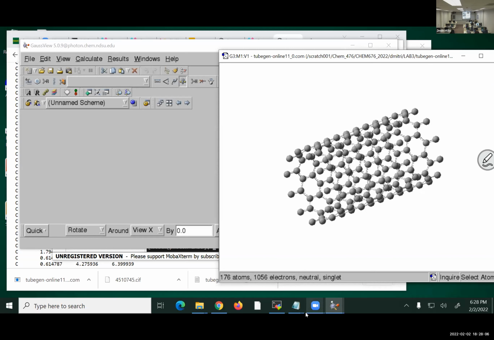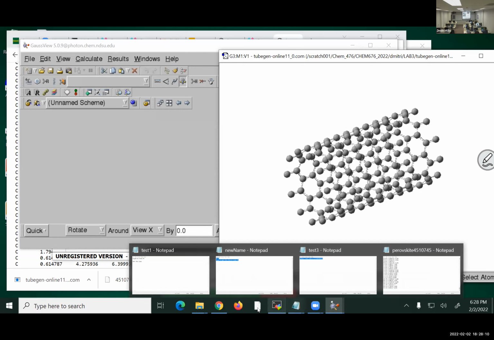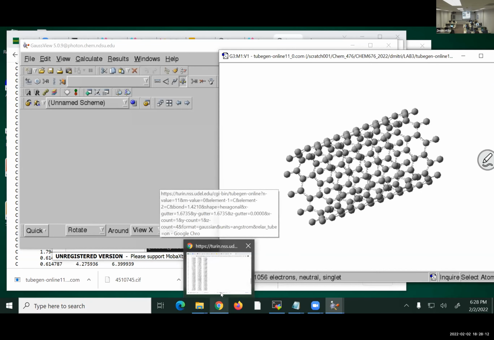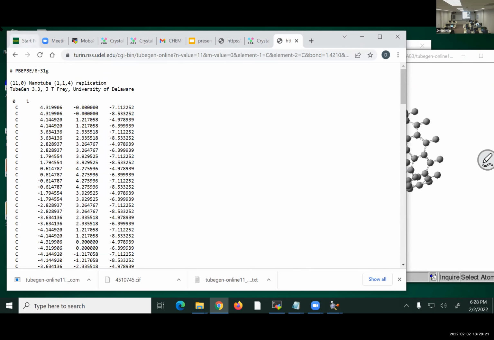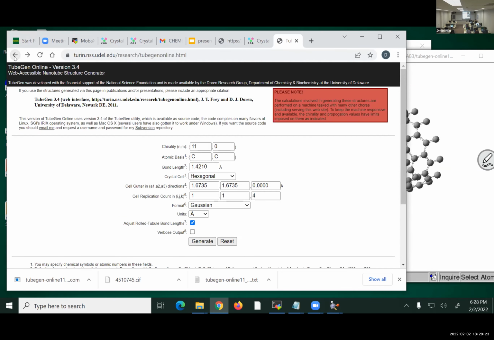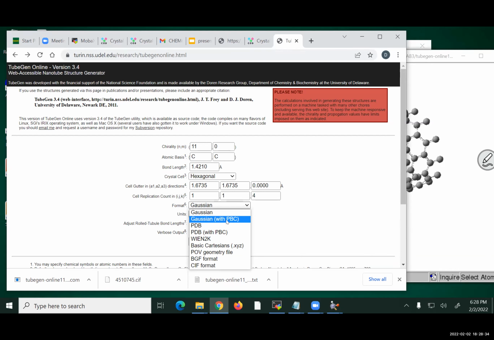Right now, I wasn't checking. Let's check. I guess the function was B3LYP. So it just suggests a functional, and there, you see, one can select Gaussian with PBC, and then the vector will be there. Does that answer your question? Yeah, of course. Okay, thank you. It has several formats.